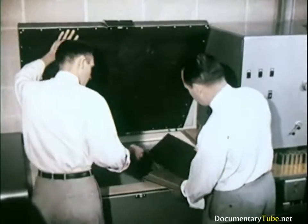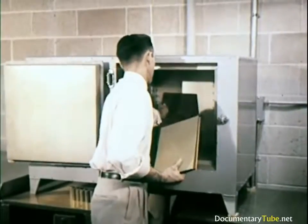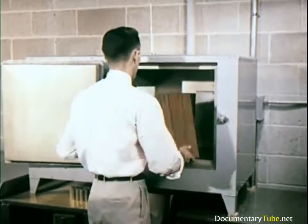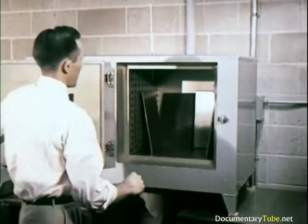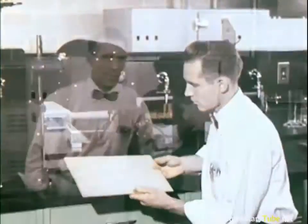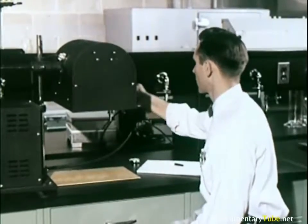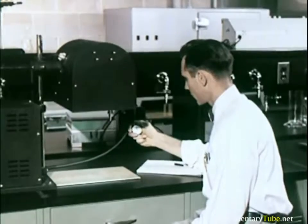Samples are put into freezing chests for a period of a half hour or more, then immediately put into a heat oven for a similar period, after which they are closely inspected for any tendency to shrink, warp, or swell. Paints and plastics are examined under ultraviolet lights to check their characteristics and make sure that they will retain full color and luster.